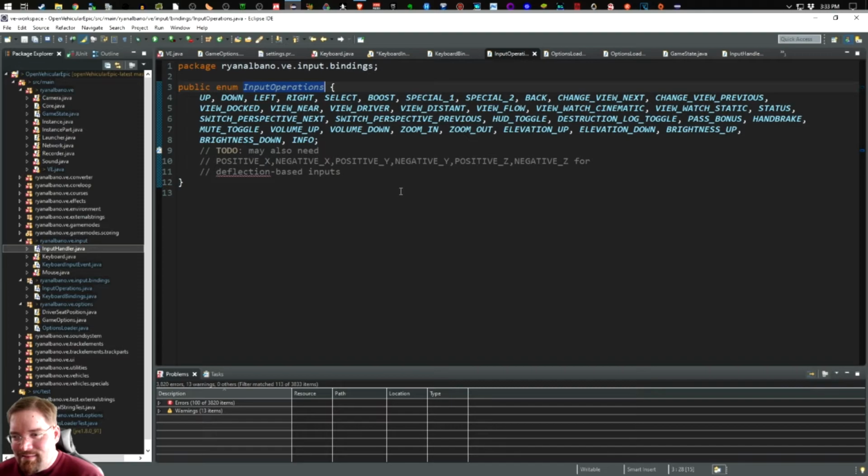And this is where I may have put an additional layer of abstraction here that isn't necessary. By having this input operations thing here, well, this is kind of necessary, since you can rebind the keys to anything, you kind of need this input operations here to tell you internally what was pressed, not what mechanism the pressing happened through, if that makes any sense.